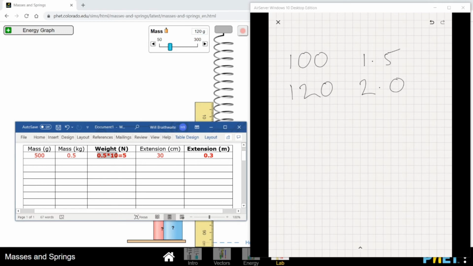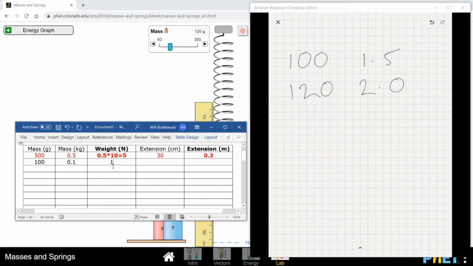You don't need to write this sum out every single time. So if we had an extension of 30 centimeters, that would give us an extension of 0.3 meters. So just to do one more example, this result here that we took, 100 grams, would be the same as 0.1 kilograms.